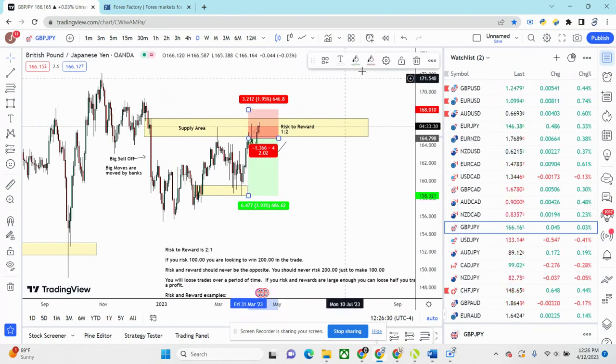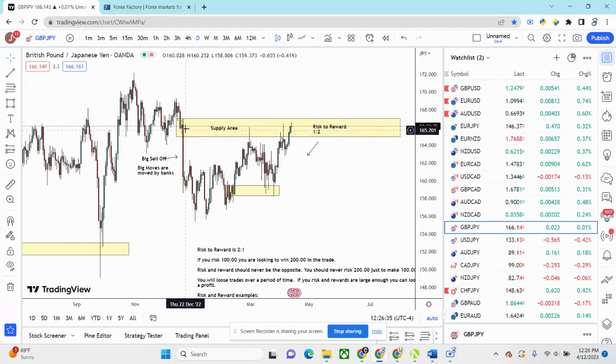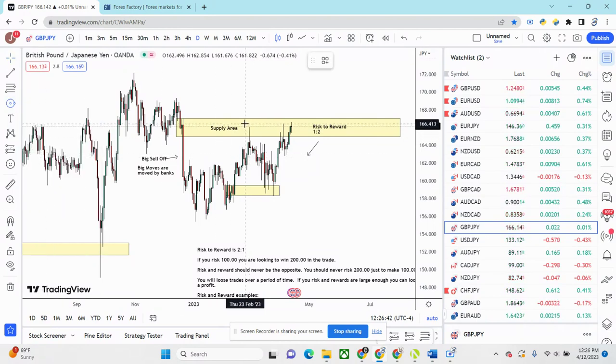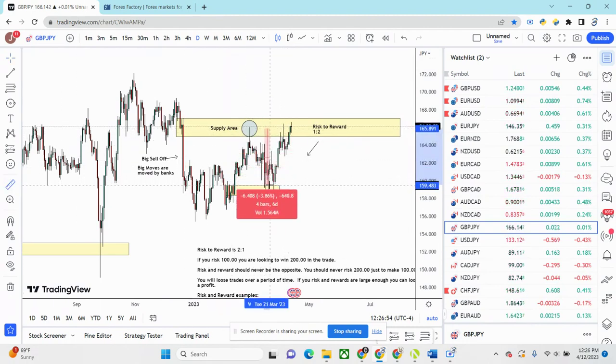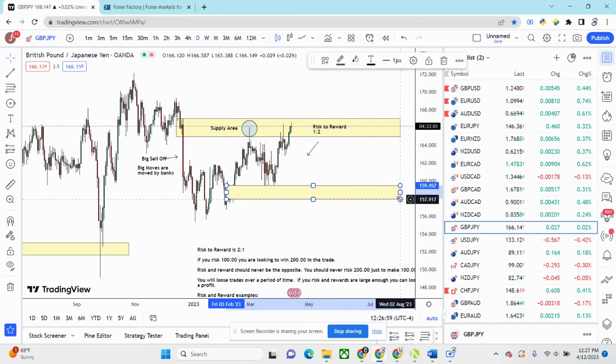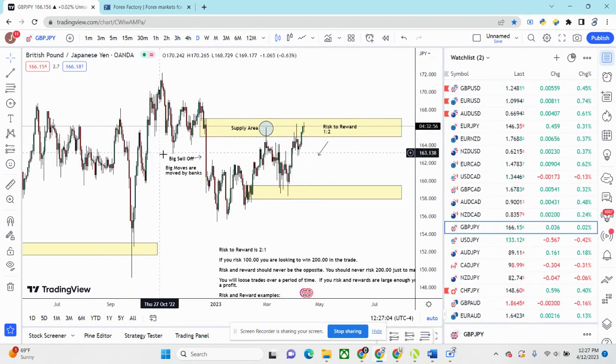So here is JPY CAD. Supply area here. It struck it here. As we can see, there's a pinpoint. It came all the way back to the block exactly. No denying. It hit the block exactly. It went down. Let's see how many pips it went down. Almost 640 pips just in this little area here. So this is a lot of pips, a lot of movement, and this is a small area.